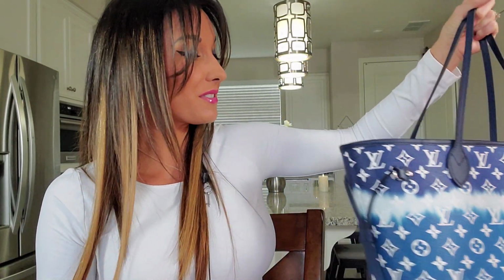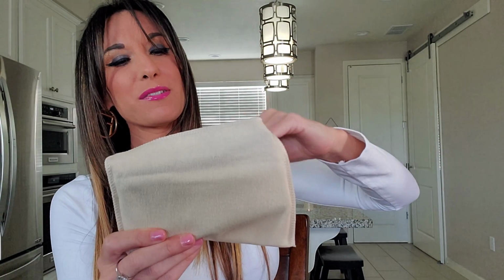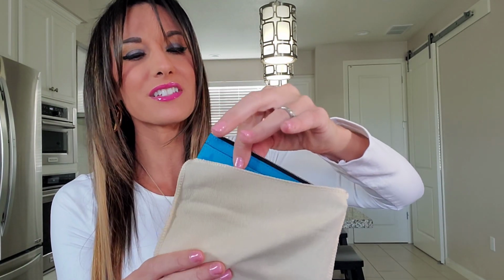Now let's get into the second item that I purchased. I'm not sure if you guys are aware of it. I presume a lot of you are. Based off of this dust bag, any ideas? It is the beautiful and gorgeous Louis Vuitton card holder, and I really have no words for this color blue. I think it's absolutely stunning.